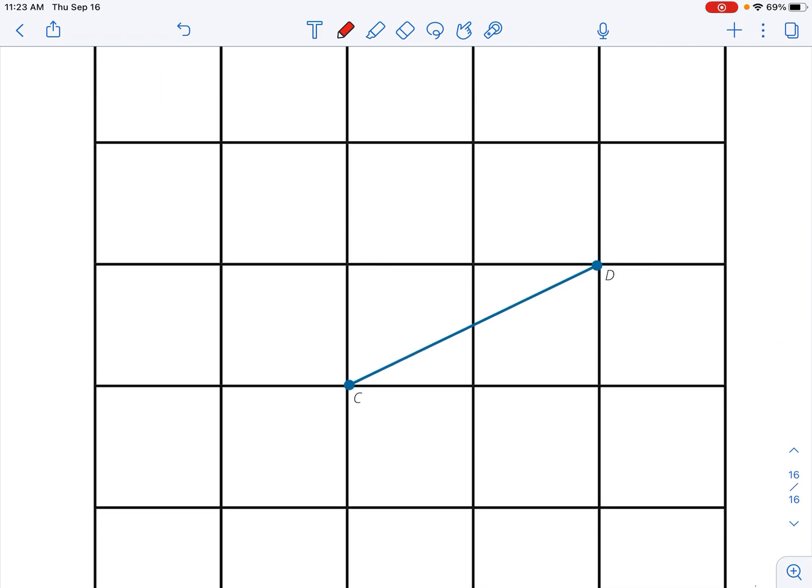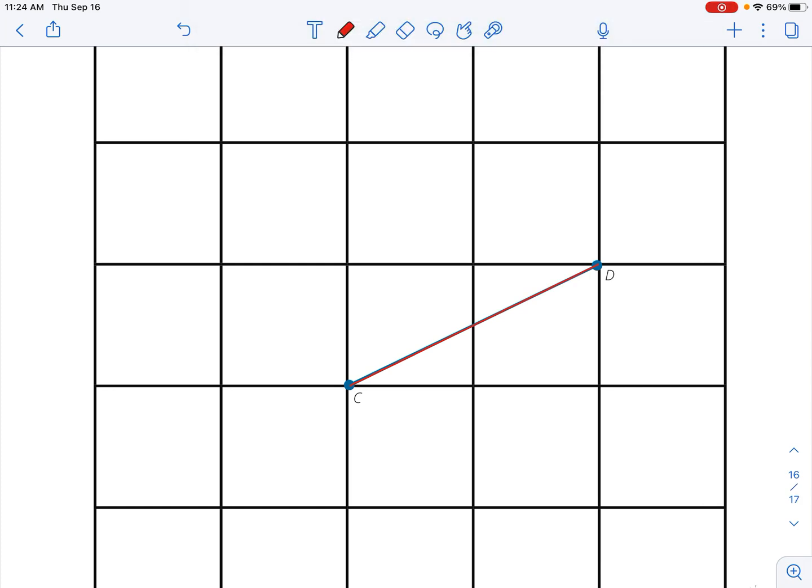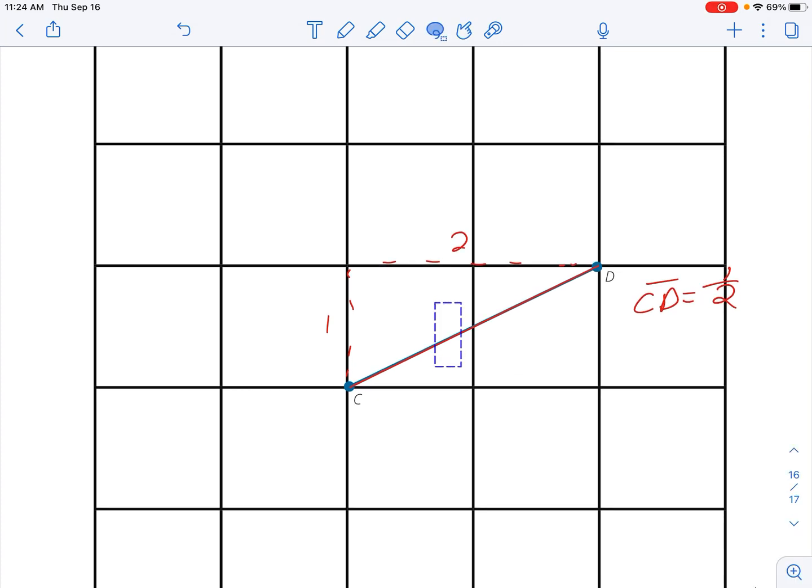And the next page says, do the same thing for CD. But now I want to talk about perpendicular. So there is CD, and that slope at the moment, when I do my rise over run, the slope for CD is I go up 1 and then over 2, which is 1/2. But what I want to talk about here then is, oops, I accidentally deleted that, the perpendicular now for this.